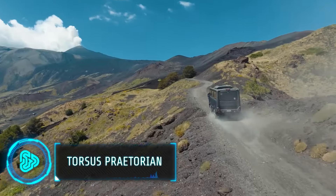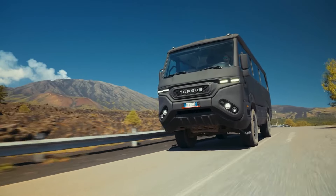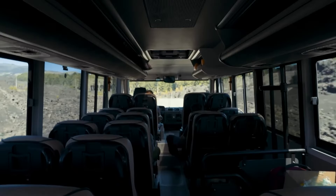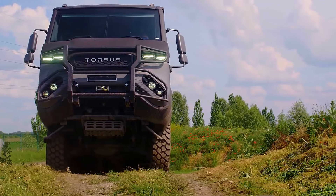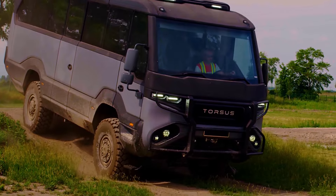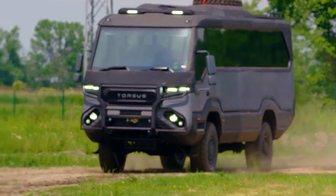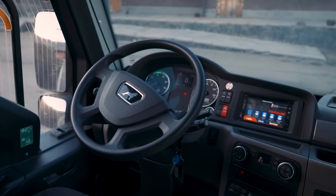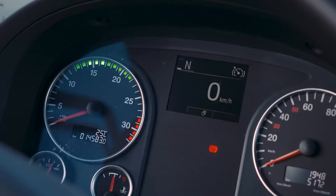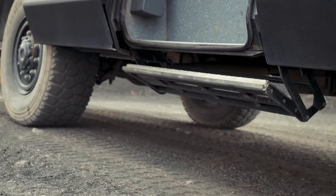This next multipurpose vehicle is an all-terrain bus that transports personnel over extreme terrain. With a 13,500kg payload capacity and space for up to 35 passengers, it's a mobile fortress ideal for mining operations, remote expeditions or disaster relief scenarios. Michelin off-road tyres, a powerful diesel engine and differential locks ensure traction and power in harsh environments of hills, forests, swamps and more. Its customisable interior adds to its versatility, while its rugged construction guarantees reliability and passenger protection no matter the terrain.